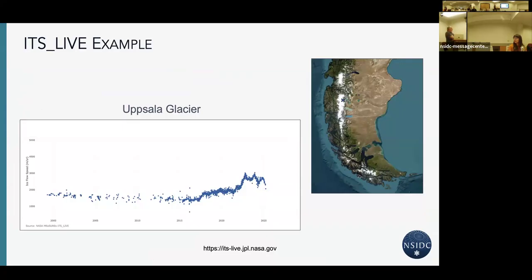This is an example of ice flow speed. The Upsala Glacier, maybe larger than the X there on the map, is in the Patagonia and Southern Andes area. They can collect the flow data going all the way back before 2000. And there has been an increase in flow speed, which may indicate, again, warming and potential glacier loss. It's a slight increase in flow speed, in meters per year, going up towards 2,500 to 3,000 meters per year.